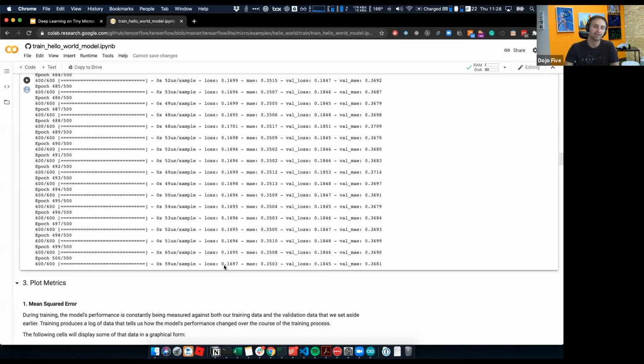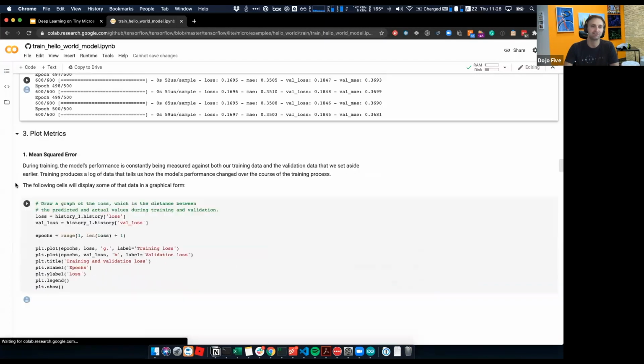Now, in this case, what we're saying is that about 17% of the data, it's a little weird because we're not doing a classification here, but about 17% of the data is outside of our training threshold, what we consider a good match, and 18% for the validation. So I don't think we're in danger of overtraining or overfitting, but in this case, it's 16%. It's not very good, 17%, and we'll see here what the issue is.